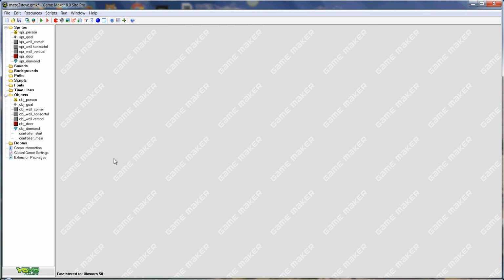So with this tutorial now, we have created several sprites, which are just drawings, and then from the sprites, we have created several objects which have no instructions inside of them yet, and we have two special types of objects with no images, and they will control our scoring and the location of the scoring on our screens. This ends tutorial number 1 for Maze 2.